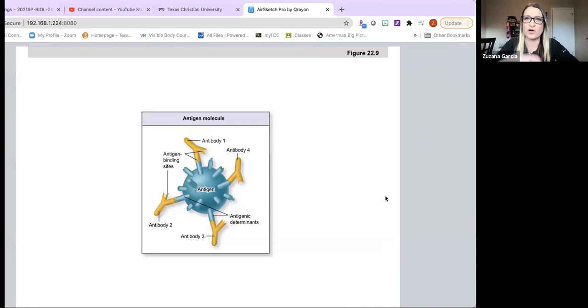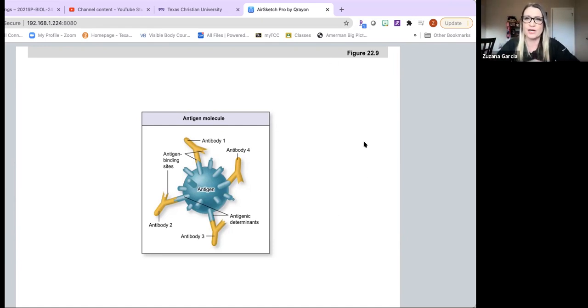So let's talk a little bit more about the antigens. Antigens are molecules or substances that are going to bind antibody or a T cell. It could be a cytotoxic or helper T cell, and depending on which one it is, different things will happen. The antigen molecule is usually a protein, but it could be a large polysaccharide, especially if we're talking about bacteria, which tend to have things hanging off of their capsules.